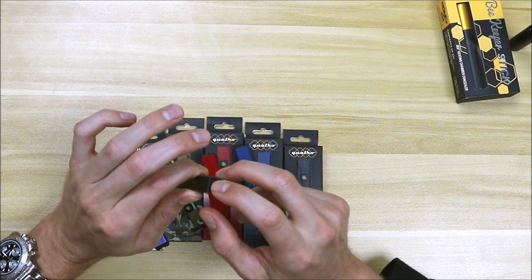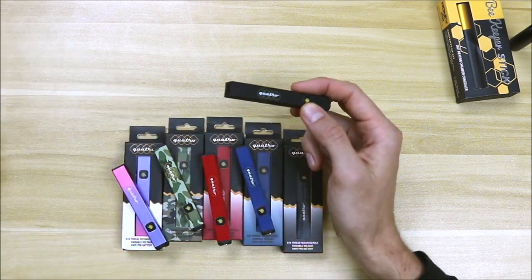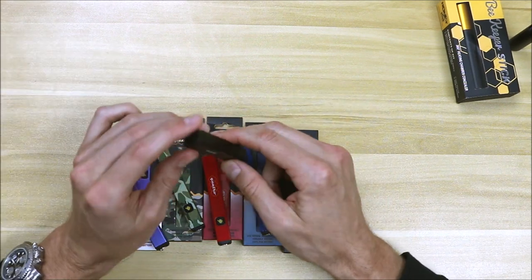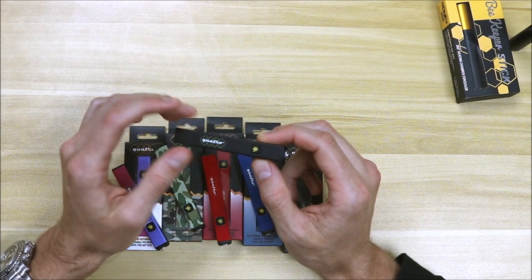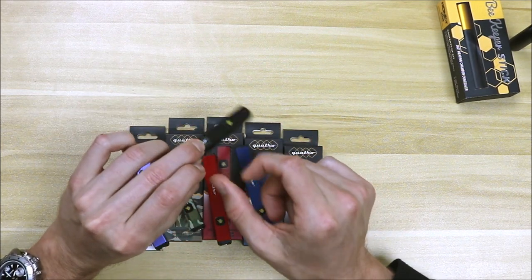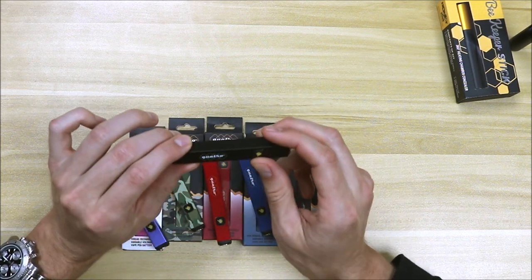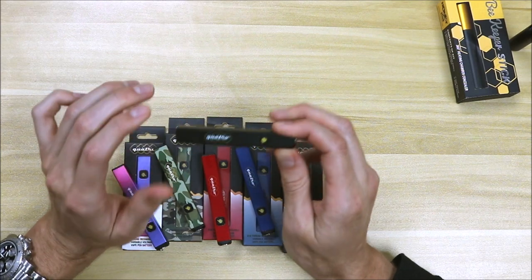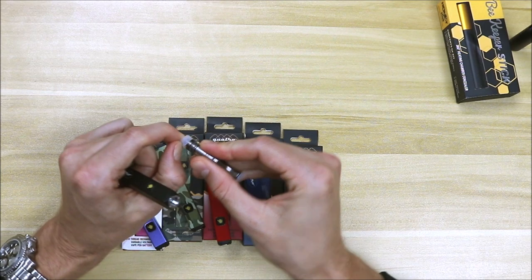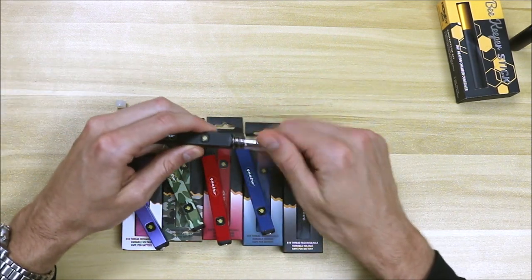This is not a twist because it has a bottom micro USB charger — a lot of people were asking for that so they didn't have to get the plug-in 510 charger. It comes with its own little cable but will work with other micro USB cables you might have around the house. It's a really nice premium texture, a nice aluminum, very quality casing. It's relatively light compared to some other batteries without neglecting that good quality feel, and it's going to pair up really nicely with your 510 cartridges.